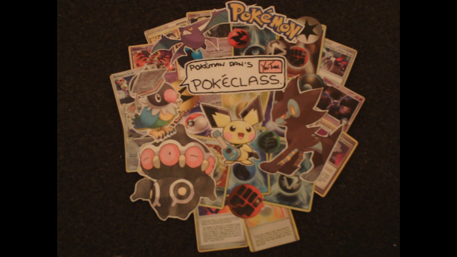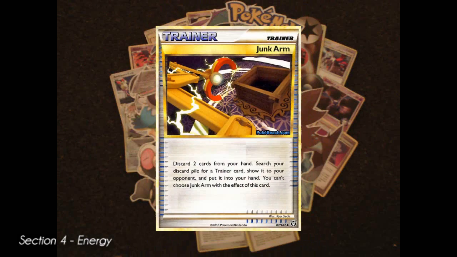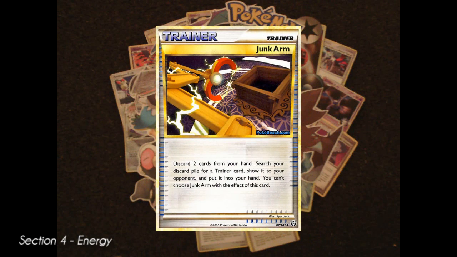Now you have them locked and disrupted, you'll need a way to power up Regigigas by putting energies into the discard pile. This comes in the form of a new card that was given to us in the new set, Triumphant. Rather than a Pokemon, this is a trainer card called Junk Arm. This can be better than Regice in some ways, as it can't get power sprayed and doesn't take up bench space, but with trainer lock decks being popular at the moment, Junk Arm may get locked too.